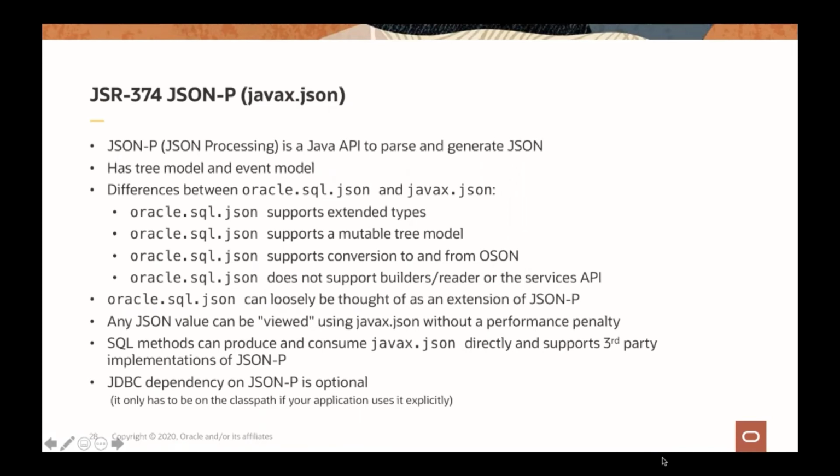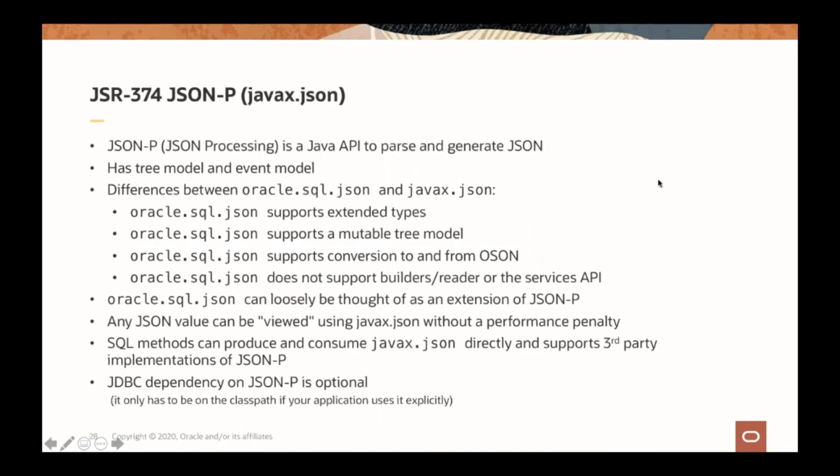It has a tree model, an event model that's kind of similar to the tree model and event model that I just showed you in Oracle SQL JSON. Oracle SQL JSON can very loosely be thought of as an extension to JSONP. And in fact, the JSONP JSR is developed by mainly people at Oracle. So those guys still work here, and we consulted them a lot when we were designing Oracle SQL JSON.